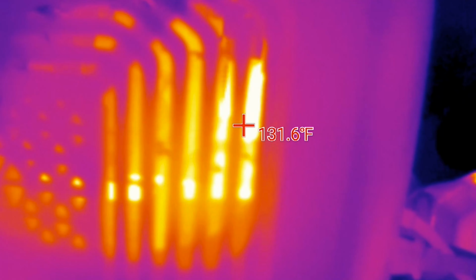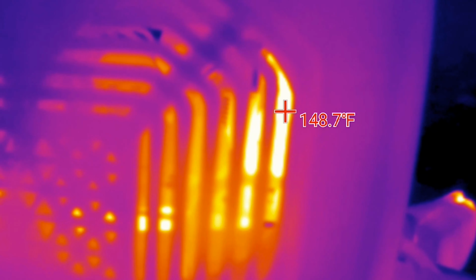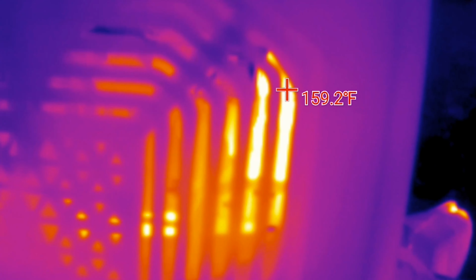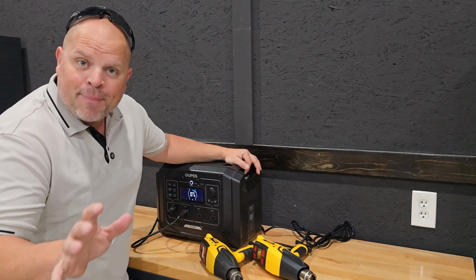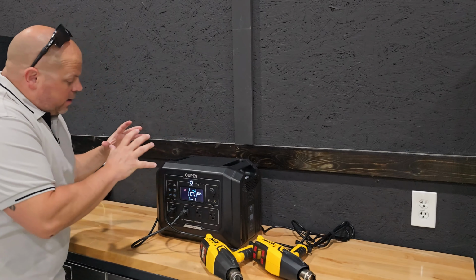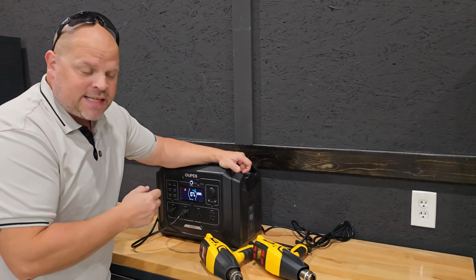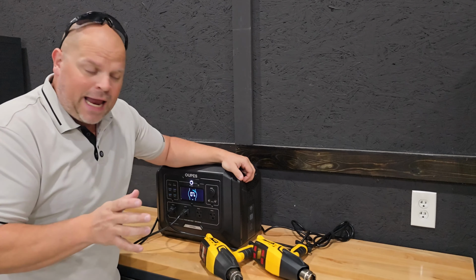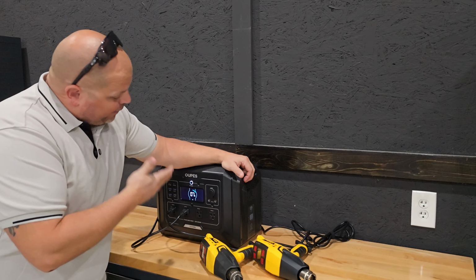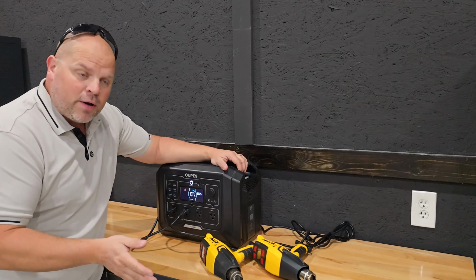And if we look on the inside here, in the main back, you'll see that we actually get a reading of 164 Fahrenheit. And I'm actually very happy that it shut off, because 164 Fahrenheit is starting to get pretty hot on the inside. And that's just the internals that I could pick up on the thermal camera. So I think it's doing a perfect job. It's actually passed every test that I put it through so far.